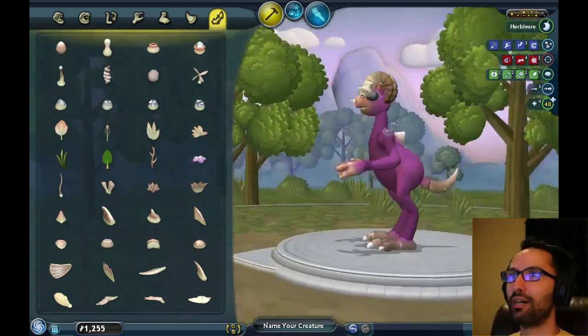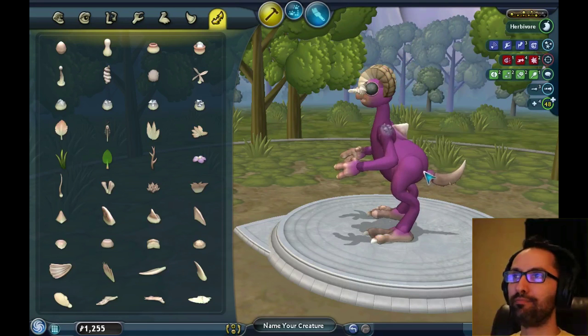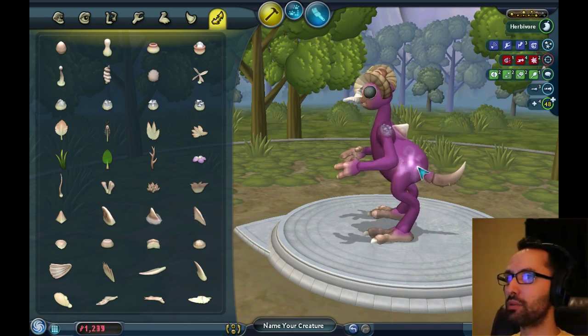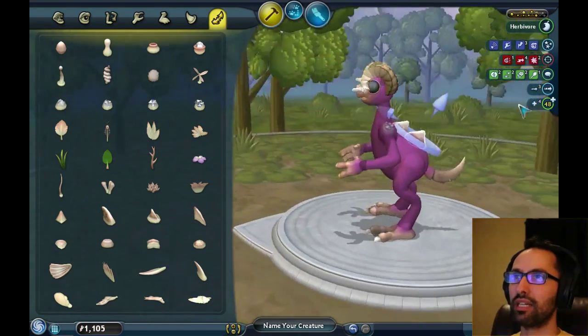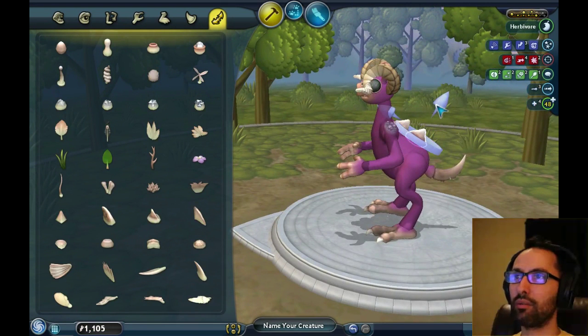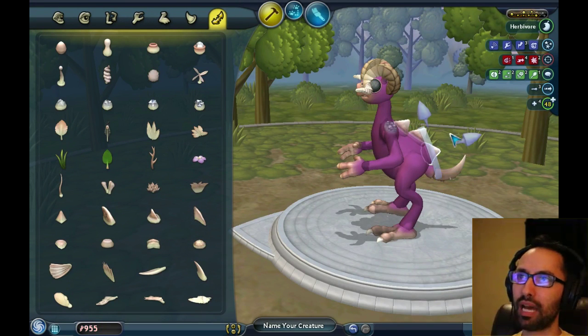Okay, so what do I have? I have 1,255 left. I've done 2 of those. I've done the front and the back. You know, let's just, was it this one? Yeah, let's finish this off here and give him some back. What did I just do there? Yeah, give him some back spines here all the way down to the bone at the back.